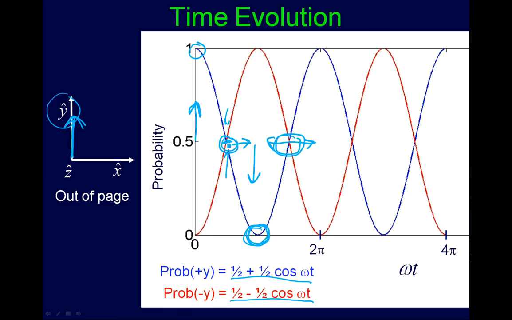Again, I'll draw that picture over here to make that a little bit clearer. And then it comes up to finally being 100% likely to be spin up, and so you can imagine the vector is like this. So this vector is in a sense rotating around, which again is the classical picture that we would expect at this point.